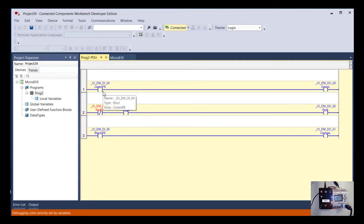We use this normally open contact. Another way to think about that contact is the idea examine if closed or examine if true. It means consider this instruction true when the input is activated. As opposed to this next one down, which would be examine if open or examine if false. It kind of represents a normally closed contact, right? And you'll notice that on this rung 1, the contact is blue, and on rung 2, the description of it is red. And that has to do with whether that contact is active right now or not. We'll go over that more in a minute.